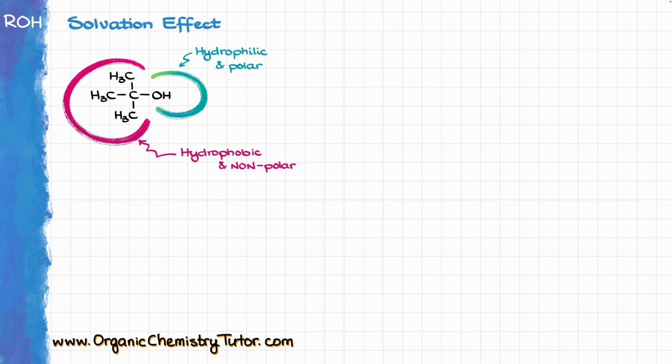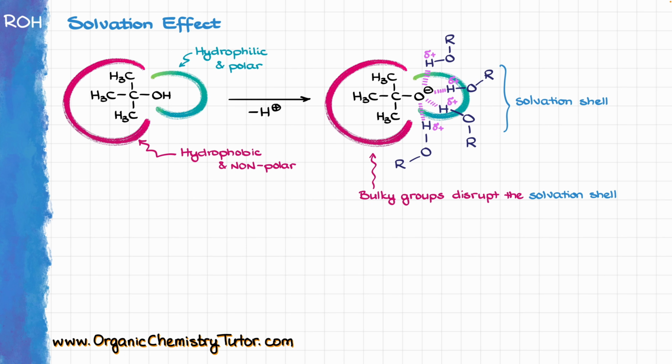Well, if that is an acid, or we are going to treat this alcohol as an acid, and I were to remove the proton from my tert-butanol here, I'm going to get exactly the same idea, but now my oxygen atom that I have over here, that guy is now surrounded by my solvent, presumably more alcohol molecules, and that creates the solvation shell. And here is the problem with those alcohols. The bulkier that hydrophobic group that we have, the bulkier the carbon chain that we have on our alcohol, the less of the solvation effect we are going to have, and the less negative charge is going to be stabilized.